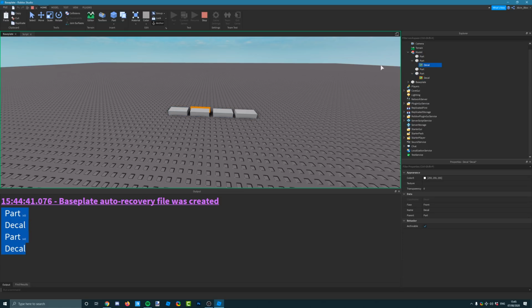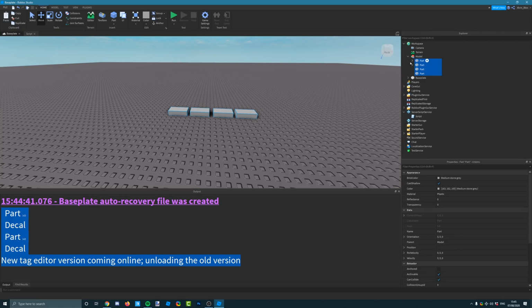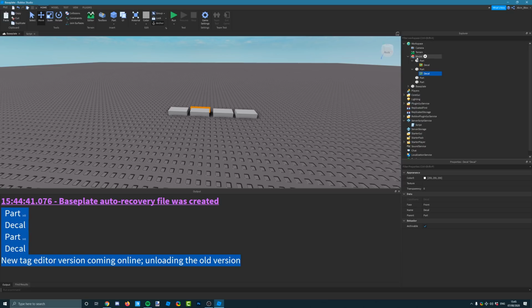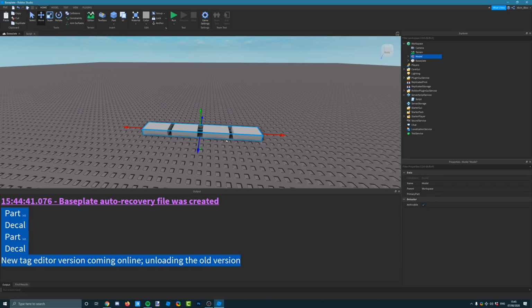You know, you could have a decal inside of a decal. It will still count. As long as it's inside the model, that is a descendant, because it descends from the model. It comes from the model. And if you hide the model, you can't see it anymore. If you move the model, then obviously it's going to move with it, etc. It's a part of the model, so it's a descendant, regardless of what its first parent is going to be.